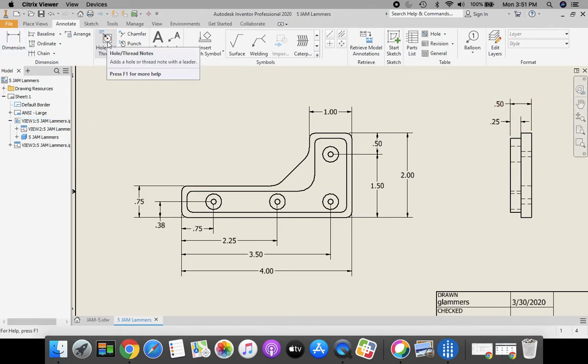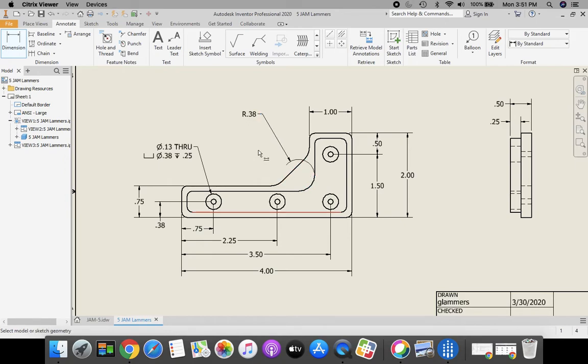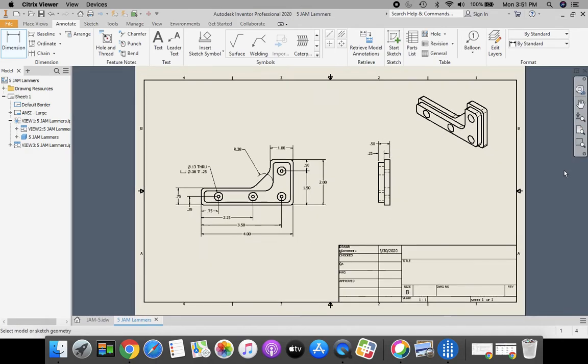Let's go on to our holes and threads. I'm going to click this hole here, bring that out, and you see how that already puts in the dimension for the drill and the counterbore, so that I can leave alone. And then of course I have my fillets that are in here. I can bring that out, and I'm okay if you leave it just like that, that's fine. Okay, so this is our 5 jam drawing.